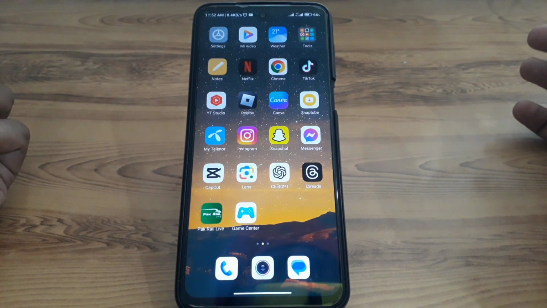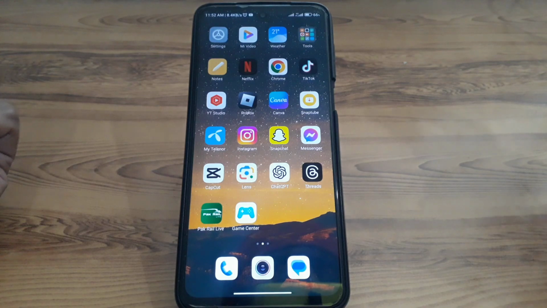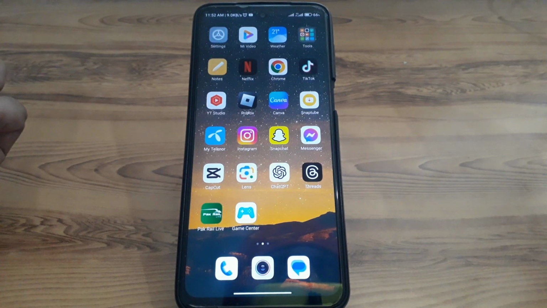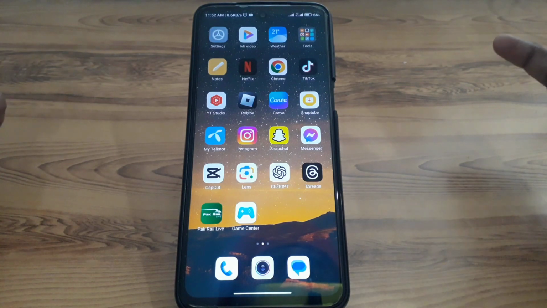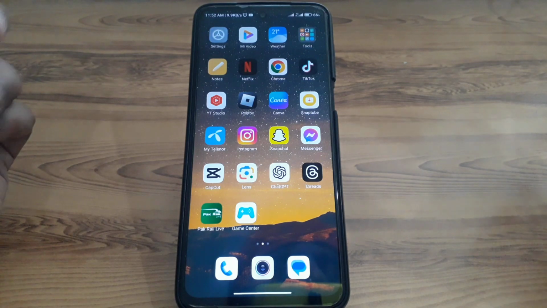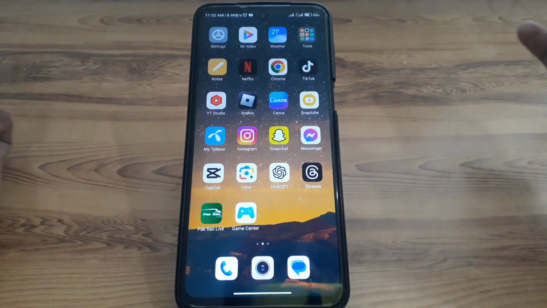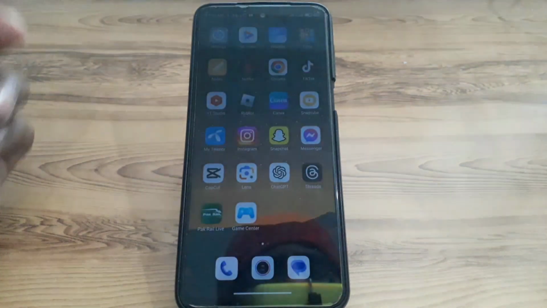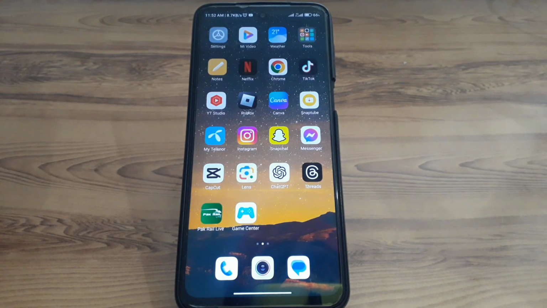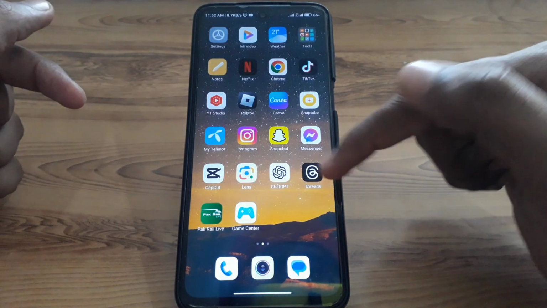Today we are going to discuss how to make your Instagram account private, which means if you do not want anyone to see anything you post in future and you want only a limited number of people to see what you post or share on Instagram, you can simply set your Instagram account to private. So how are you gonna do that? For this, you have to simply watch this video completely. So without wasting any time, let's start the video.